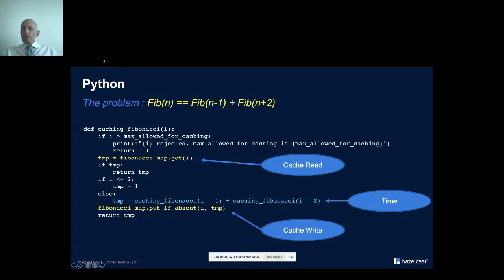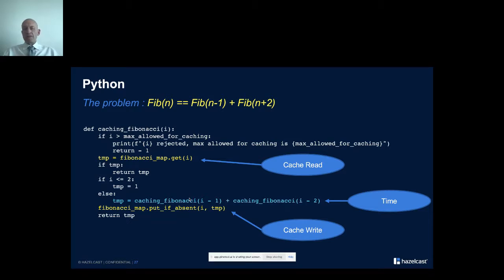And if we don't, this is where we make a call to ourselves for the previous 2 Fibonacci numbers. So it's 2 recursive calls. And that's the thing that takes the time. So this is an expensive calculation computationally. And then once we have that answer, we have to store it in the cache so we don't need to recalculate it the next time.